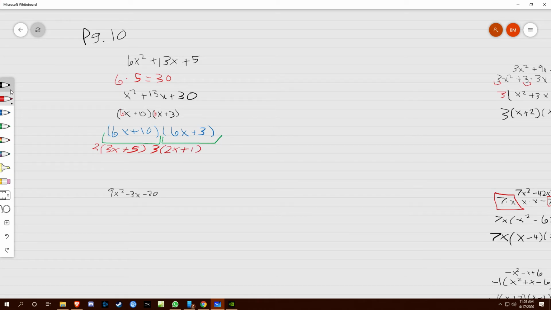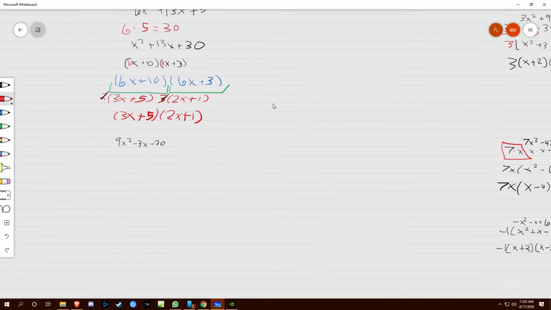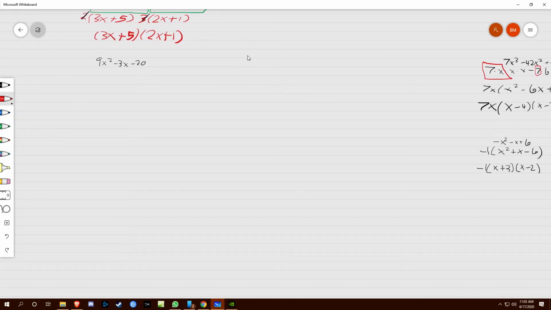And then what the last step says is you throw away this GCF space. I'm just going to cross it out. And my final answer is going to be 3x plus 5, 2x plus 1. So we had to kind of manipulate it a little bit, but I followed those AC steps, and it got me there. We don't want to do it Apex's way. Apex basically is teaching a guess and check method, and we just don't want to do that.